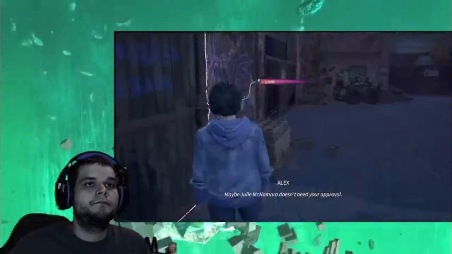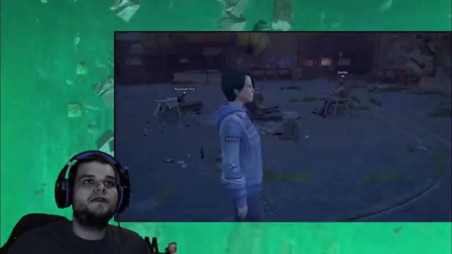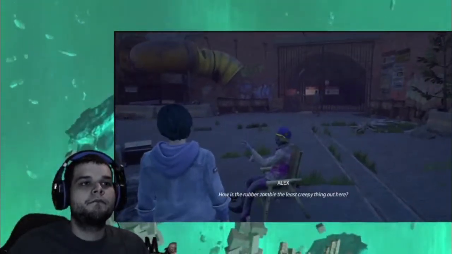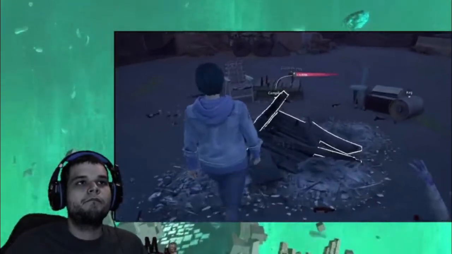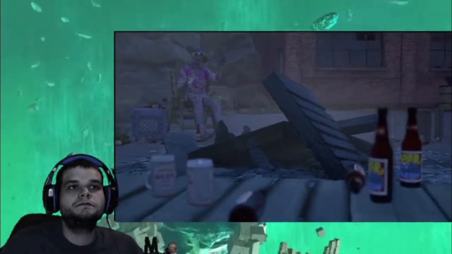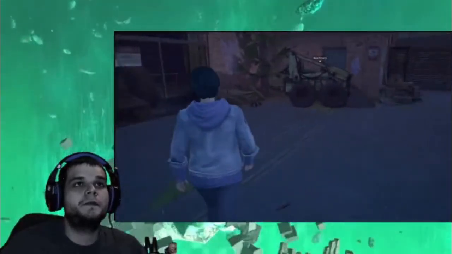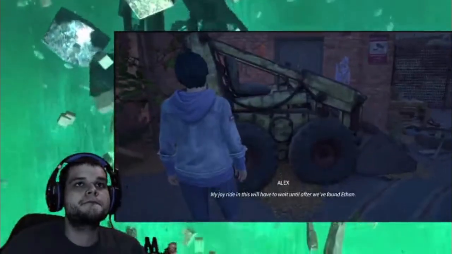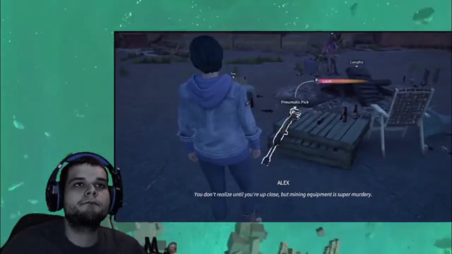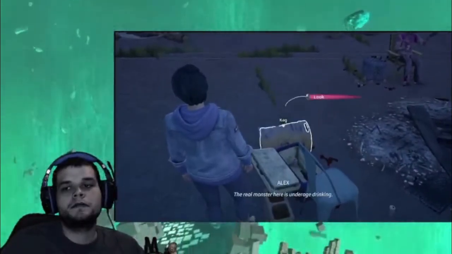Maybe Julie McNamara doesn't need your approval. Oh, I thought I was moving. How is the rubber zombie the least creepy thing out here? Imagine it was alive right now. Wanna get wasted at the old mine? Ethan, you're still too young for this type of stuff. My joyride in this will have to wait until after we find Ethan. You don't realize until you're up close, but mining equipment is super murdery. The real monster here is underage drinking.